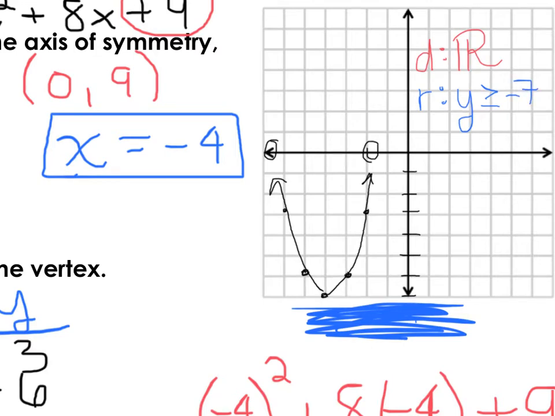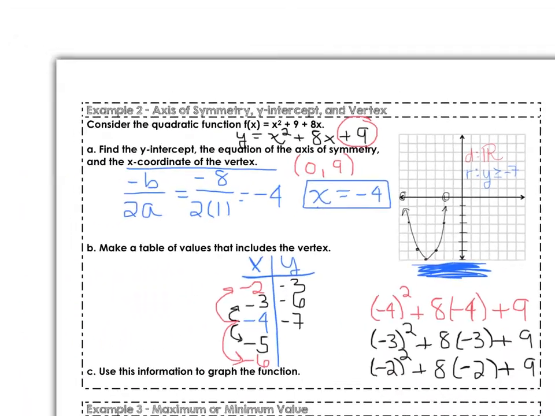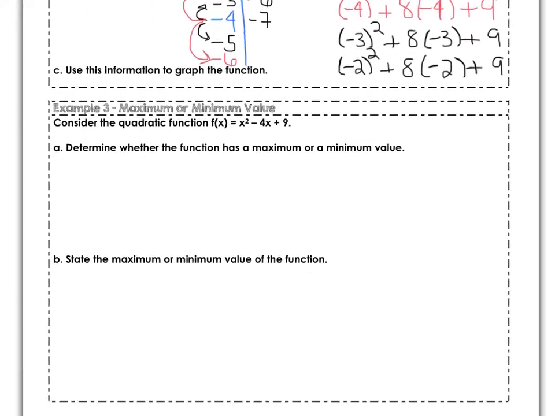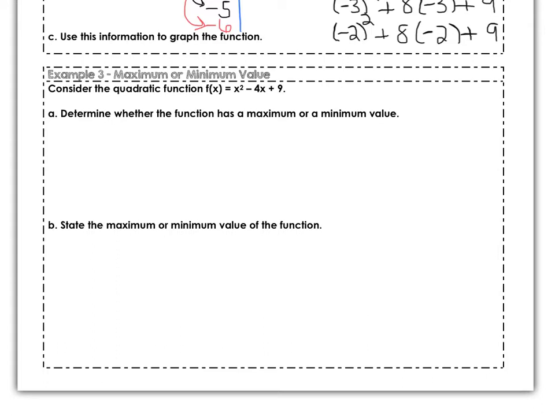All right, let's continue on and let's work on our next example where we're just really identifying whether or not we have a minimum or a maximum value. I'm going to have a maximum value when a parabola opens down. And what a maximum value really is, is just hitting a high point and then going back downward. Whereas a minimum value means I'm opening upward and I just hit a low point, kind of like camel humps. That's kind of the way I like to put it.